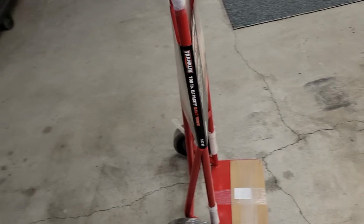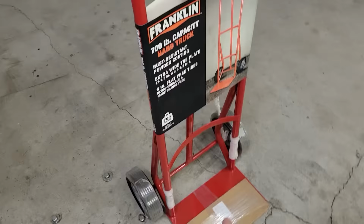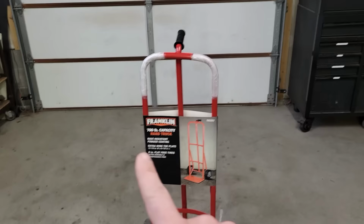The 600 pound model did not have this tube here, which I think I can use. This one has the nice plate at the bottom, which I think you could use for an engine mounting plate. It's got the nice shape at the front, which to me looks like the front of a go-kart. And then you get this nice long tube down the middle, which I think you can use for some of the other things, or like cross bracing or whatever you might need. So step one is gonna be getting this thing unwrapped, cut it up into pieces, and then we'll get it laid out on the floor and see what we got.